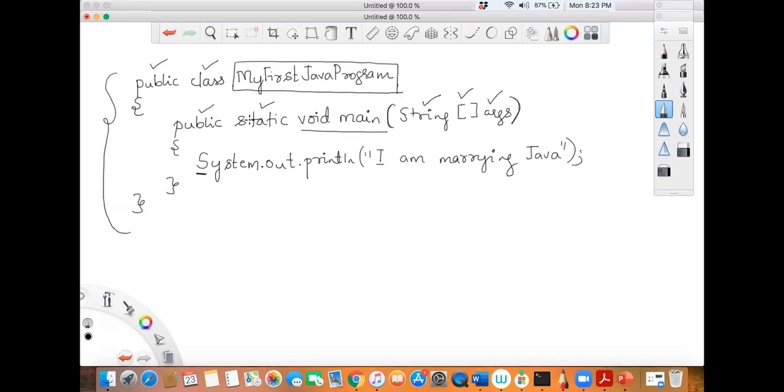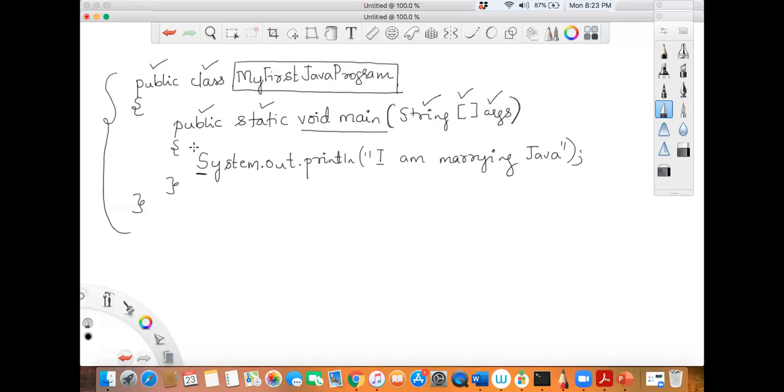Now again, things will start running in your mind. What do you mean by a class? What is Subhash telling about class? Don't worry, I will explain this on page number 65. Exactly. I'll explain about classes and objects beautifully. Until then, just hold on.